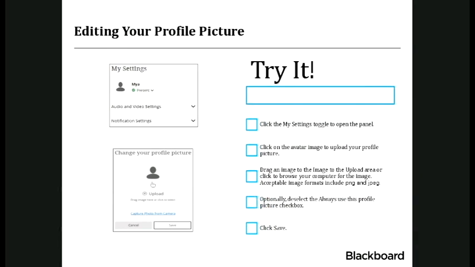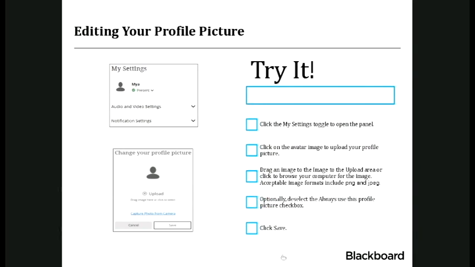Now, if you're on a computer today that you don't normally use, if you come here and change your profile picture, when you do get back to your regular computer, you are going to have to update your profile picture there, and then it will always remember for you. Okay. So really simple and easy. Again, those profile pictures show up in the participants panel, and that is the little double person icon down on your interaction bar. And you'll see those profile pictures show up there.